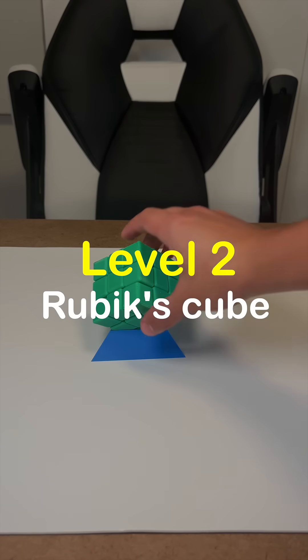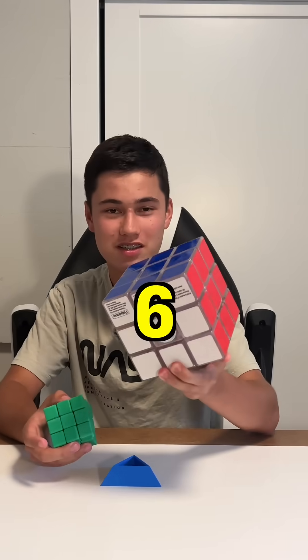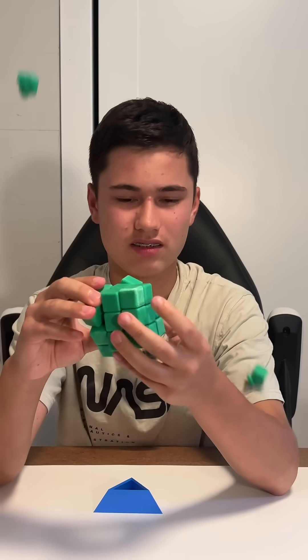Level two: Rubik's Cube, which after printing needed cleaning and then could be put together. The second print is a forest cube with only one color — unlike regular Rubik's cubes which have six colors. It's pretty massive, but some flaws: even though it kind of turns, it can easily fall apart if you turn it too quick, and there's a lot of friction. I'll give it a four out of ten.